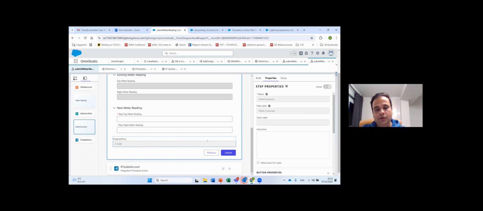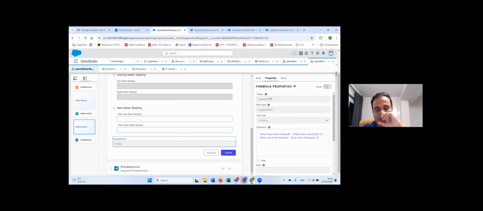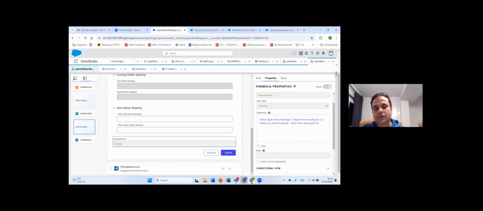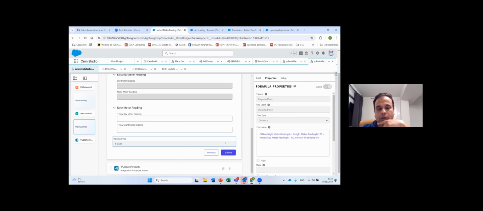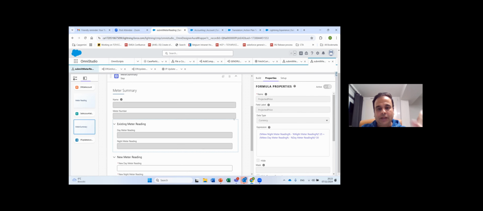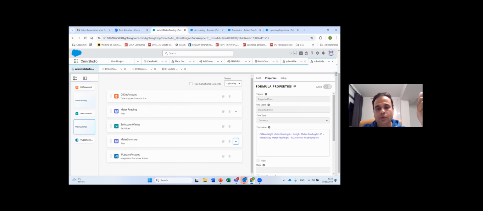But the big difference here is the projected price, and I would like to show you the projected price. Why? Because this is a specific type of element which we call formula properties, and this will calculate the formula on the client side at runtime, which will save a lot of your time going back to the server and calculating it at runtime. So here, if you see, it takes all the values from the screen, and I have put in a certain formula, and based on that formula, it will calculate the price and show it on the screen. It is of type currency, and that's why you see all the euros and everything automatically coming into this particular picture.